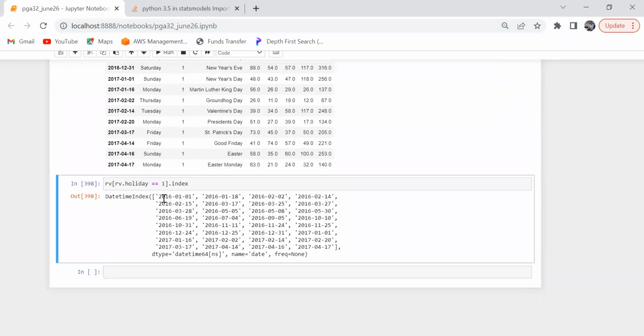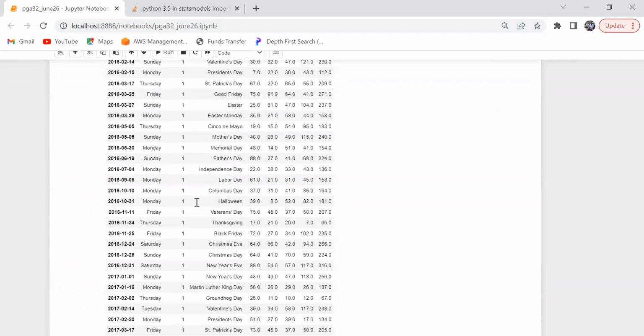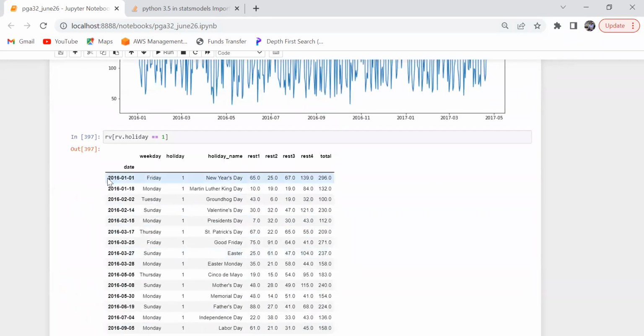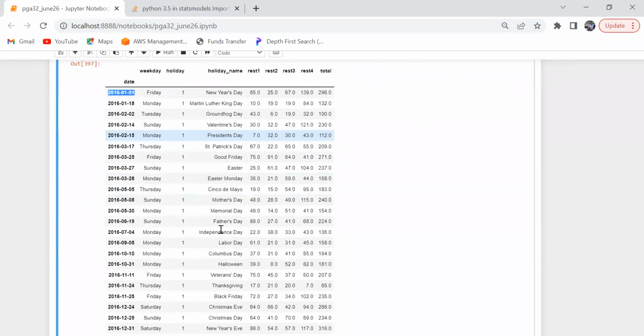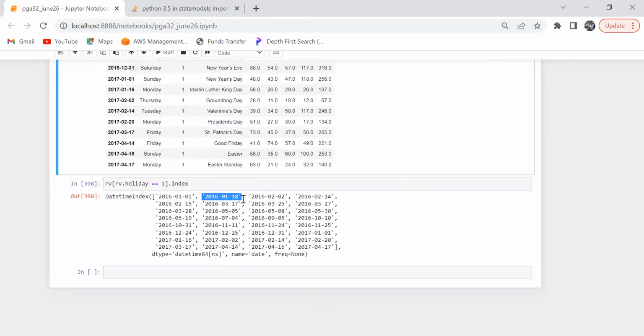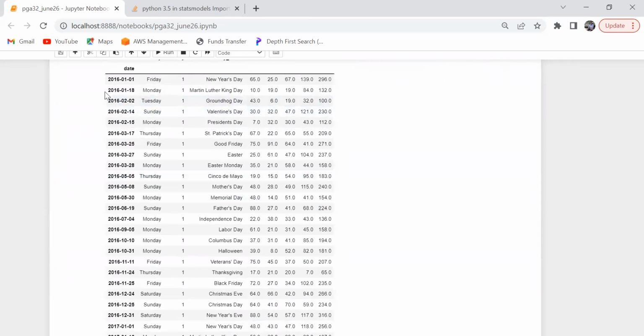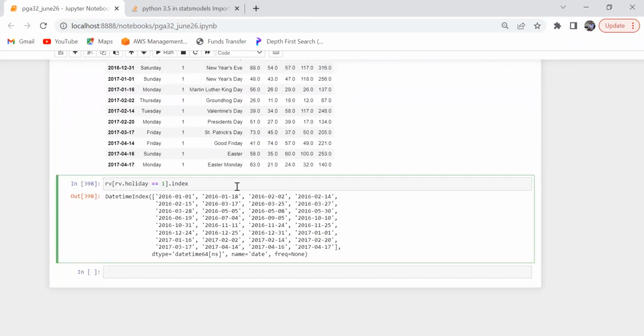Look at this. 2016-01-01, is it the same date over here? Then you have 2016-01-18, is it the same date over here? Correct. So basically what I have done, I have written one comment, extracted the dates where holiday is coming. Okay.